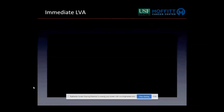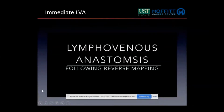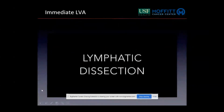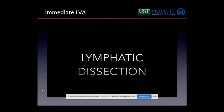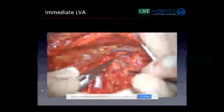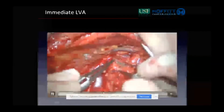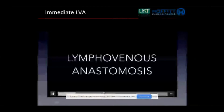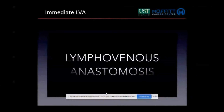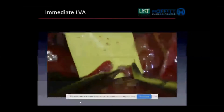So we can briefly look through this, and I'll fast forward, but really it's a very similar principle that was applied to established disease: lymph node lymphovenous anastomosis for lymphatic reconstruction at the time of nodal extirpation. This is the dissection out of an axillary draining lymph node at the time of axillary lymph node dissection. So it again is isolated. A recipient vein is identified in the axilla. And again, a microsurgical anastomosis is performed to reconstitute lymphatic outflow from that extremity.